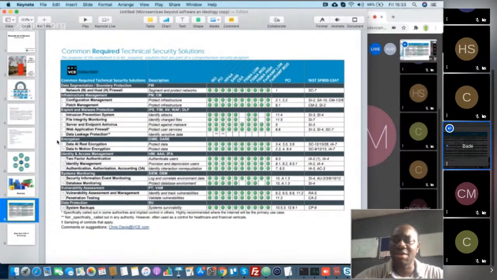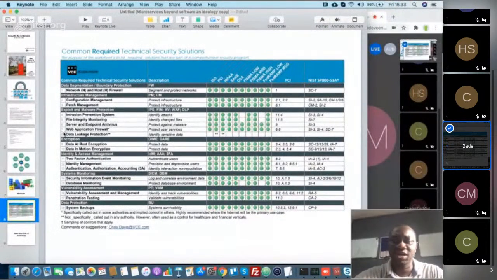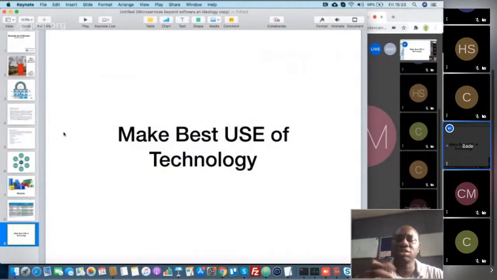And I'm saying that security as a service is here to stay. It's the same kind of debate we had a couple of years back. But I'm saying that we should also not depend 100% on whatever security as a service infrastructure or policy or vendor that you have. You need to also pay attention yourself. And that is my own summation for today, that let's make best use of technology. Thank you, everybody.